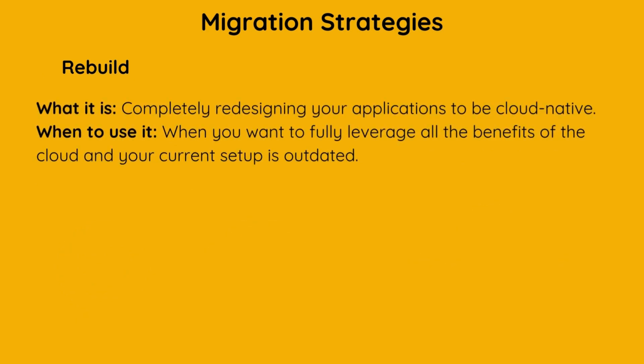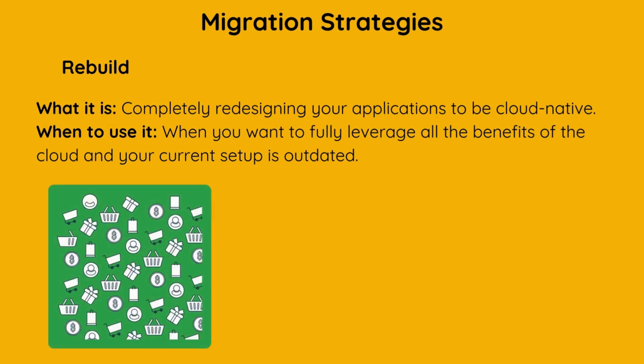Rebuild. What it is: completely redesigning your applications to be cloud-native. When to use it: when you want to fully leverage all the benefits of the cloud and your current setup is outdated. Let's say you have a monolithic e-commerce application hosted on premises. The application includes components like user management, product catalog, and order processing.